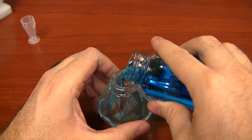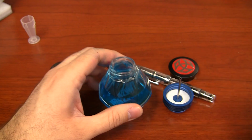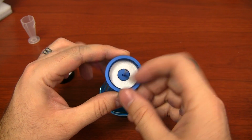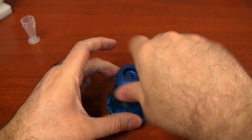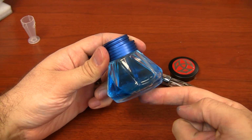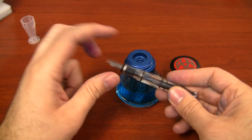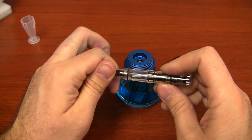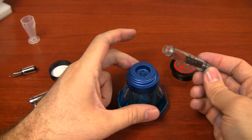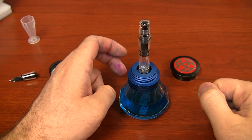So I'm going to pour it into my bottle, decent amount, okay? And it's got this little rod here that's a little straw. You can see it's a straw there. So I'm going to screw it on, give it a good little twist. You can see here the rod now sticks down into the ink. Uncap the pen, and the way to fill this thing is to actually unscrew the grip section of the pen. This is only on the TWSBI pens. And then this fits over top, just like so.